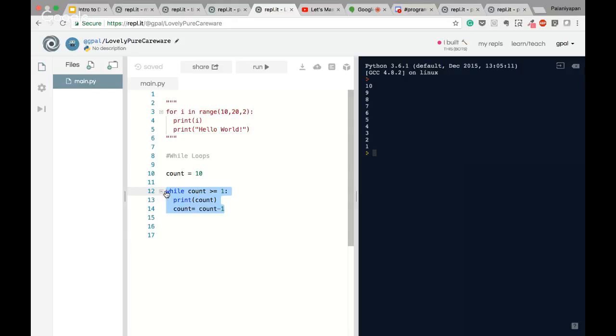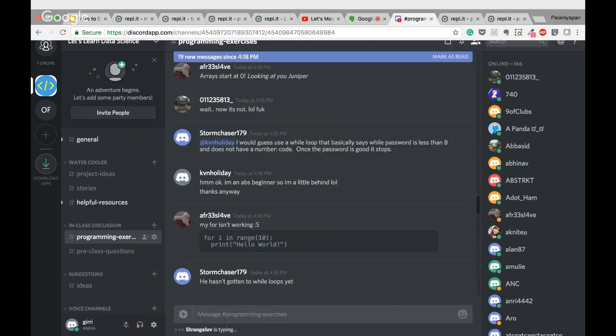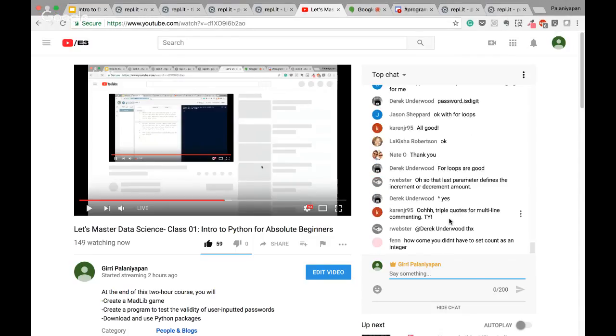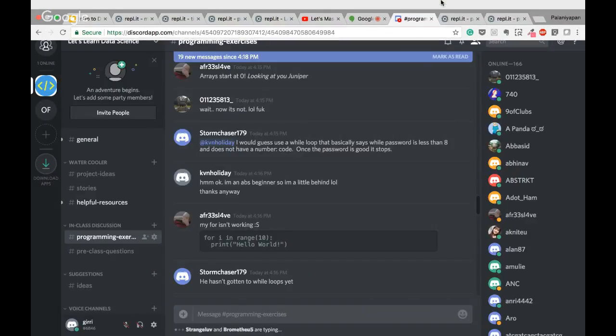Once again, I'm breezing through a while loop very quickly. Any questions about the while loop? I'm going to go through break statements next, within while loops. So if you have any questions about while loops, put that in and I can go through that. Right, one more minute. Any questions about while loops?